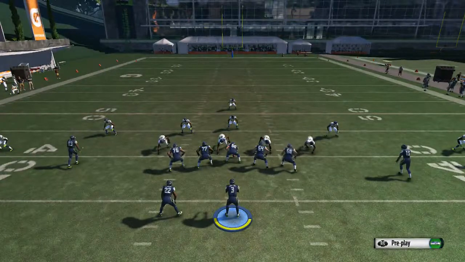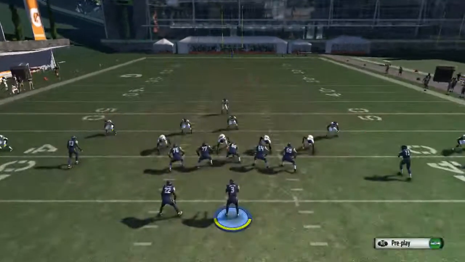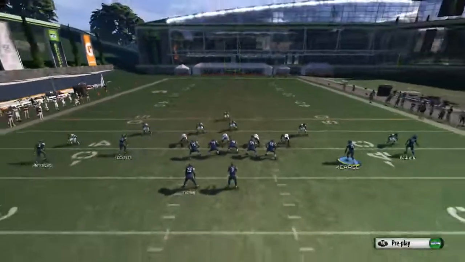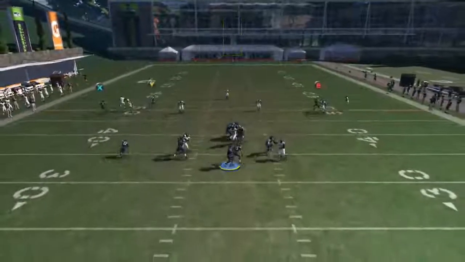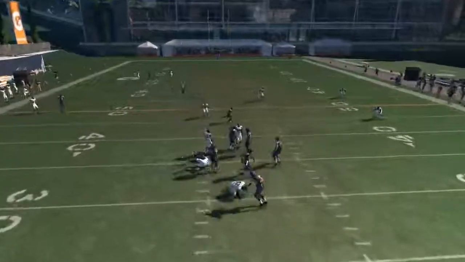Now, the thing I do most commonly is just motion. Let's motion the slot into the A gap, snap the ball, bam, the A gap's picked up, you just dot them. Pretty much like I was saying, that's the easiest way to pick it up.